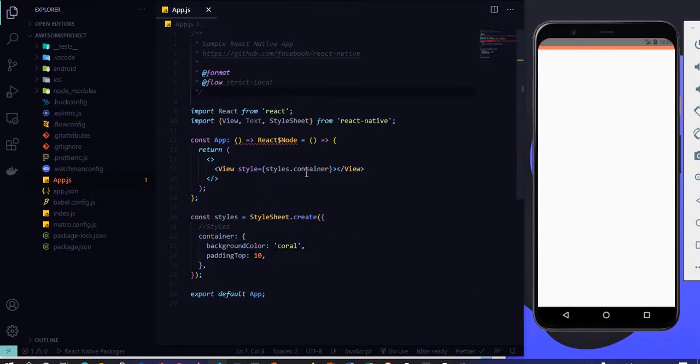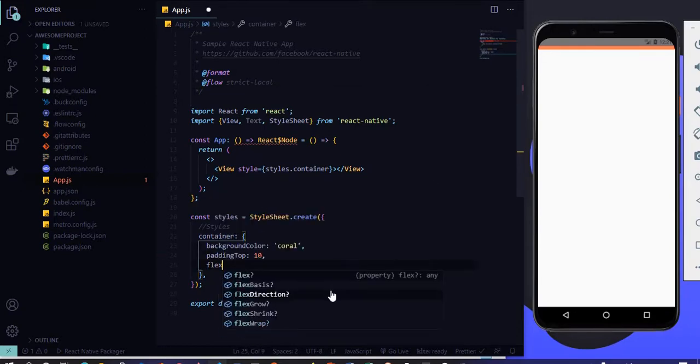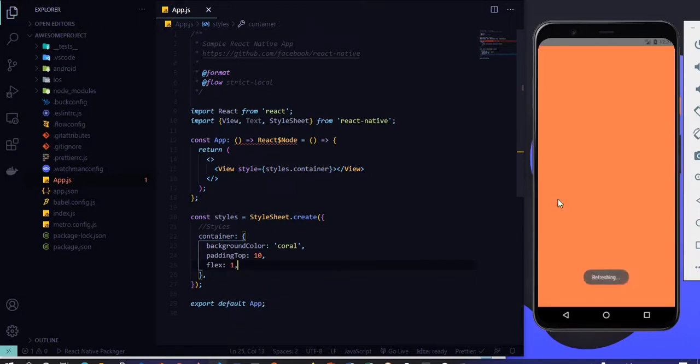If I add flex: 1, let's see what happens. As I've saved, it just takes the entire area. When I set flex, it is going to flex through the entire mobile screen. It takes up the whole screen, as you can see right there.